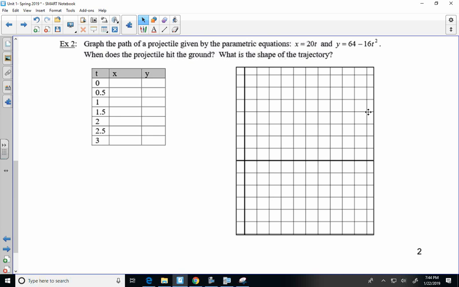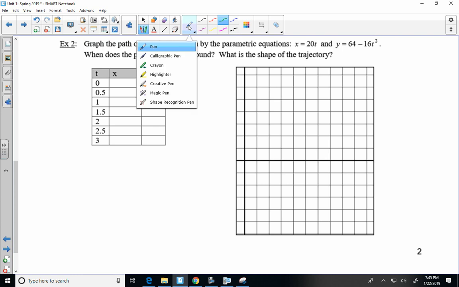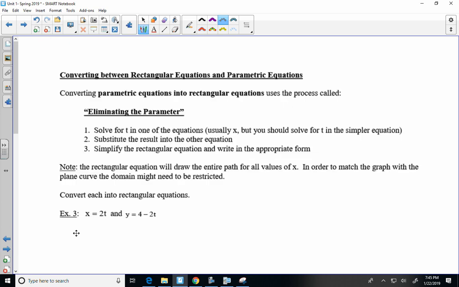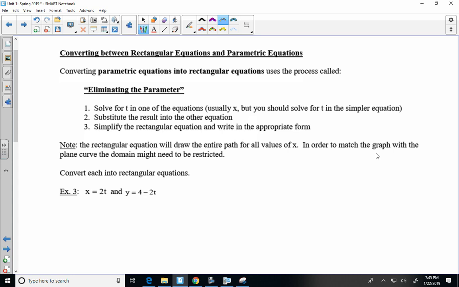So this one is not only asking us to plot the points, but it's asking us to do something with it. All right. So what I like to do from time to time is just use the old creative pen and a nice little star and pop that on a question, because that's my way of saying I'd like you to do that one for homework. I'll do that repeatedly throughout the course so that we could start off the next class with some of the start problems from the previous class. Right? But it allows me to give you an opportunity to practice while also moving on.